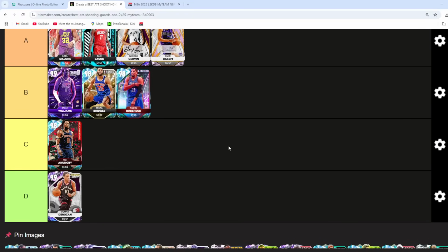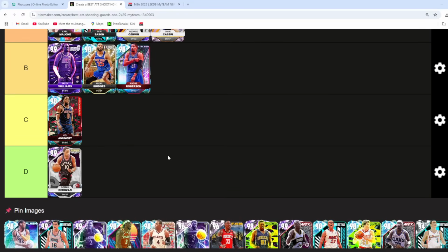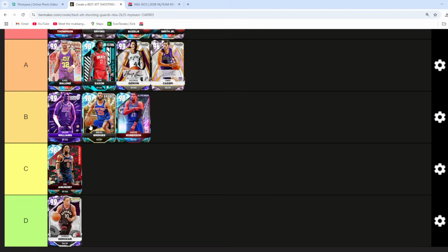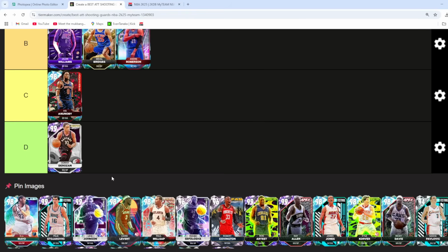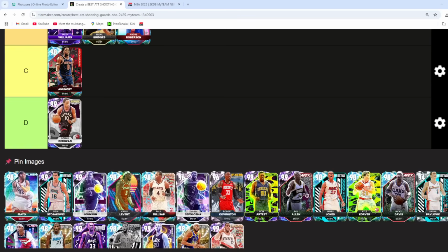Now, Galaxy Opal OG for me is probably C tier. He's not a bad card whatsoever. He's not bad, but I think Roberson's probably just a better version of OG Anunoby. I think Mikal Bridges is probably just a better version of that Galaxy Opal OG. We'd love to see a Dark Matter OG Anunoby coming out soon. I think he could be an absolute beast at the shooting guard position.